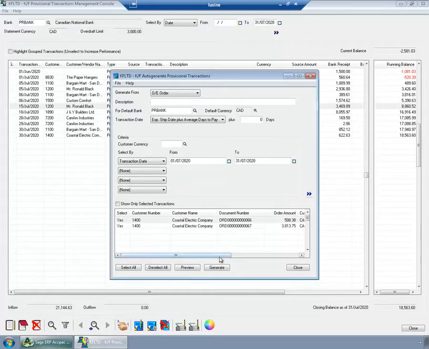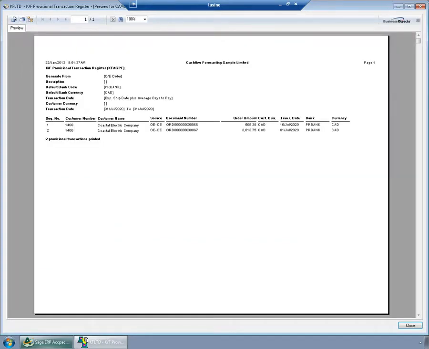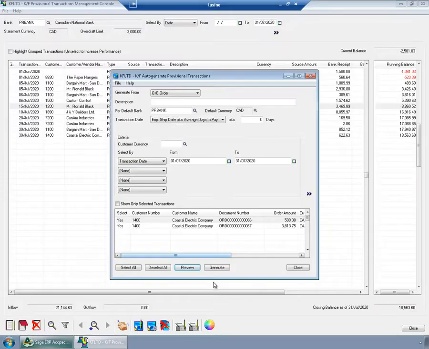Okay. There are two such documents. I can preview this information on a report to verify that everything is correct. Okay, I can see that everything is fine, and I can generate provisional transactions for orders as well.